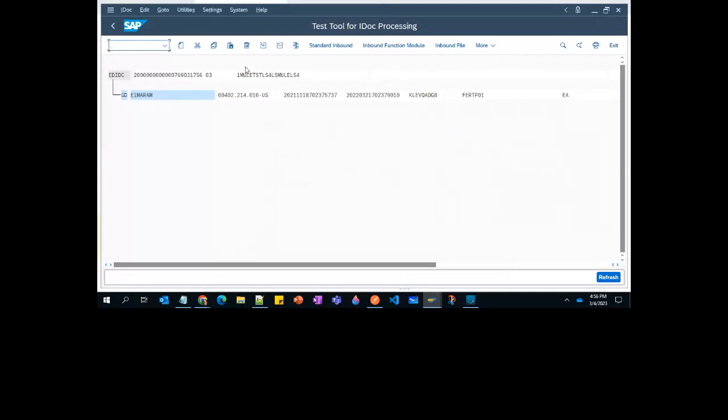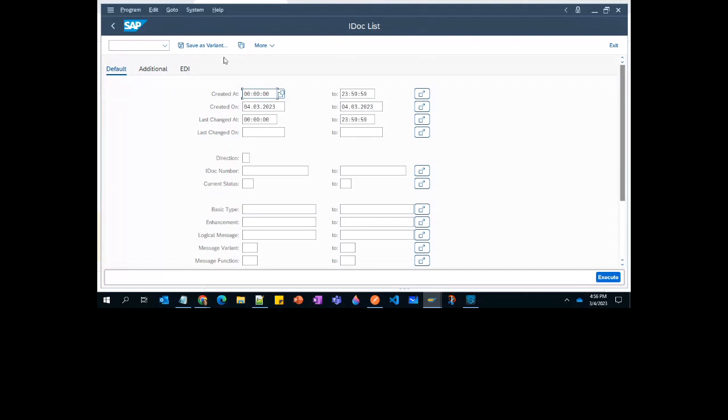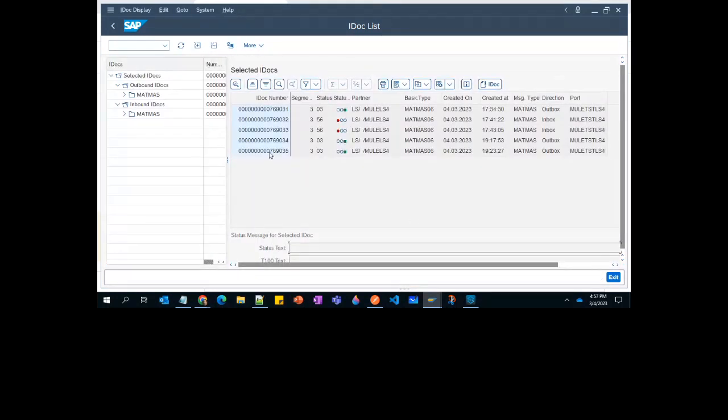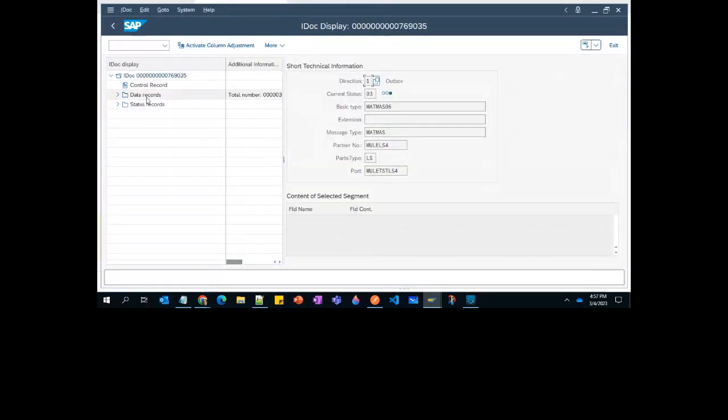If you go to any other one, this is our last one, 35. Here you can see that it has the control record, data records, and the status. The status starts with 42, IDOC ready for dispatch. This is ALE, and then ultimately it becomes 03 when it is actually sent. One thing you would notice is that when we receive the IDOC, the status is 30.